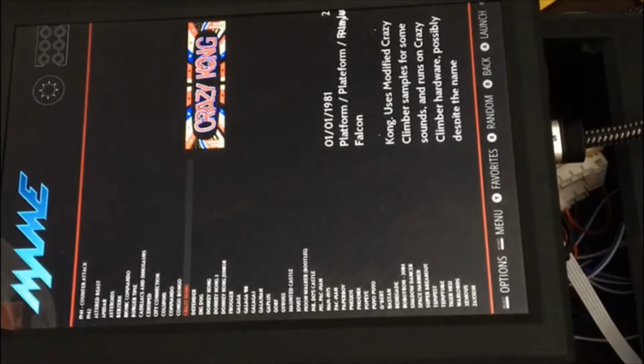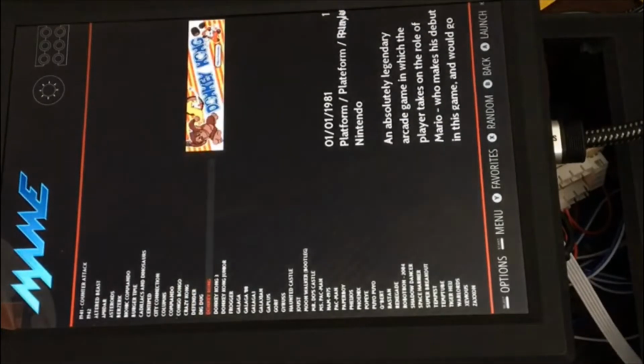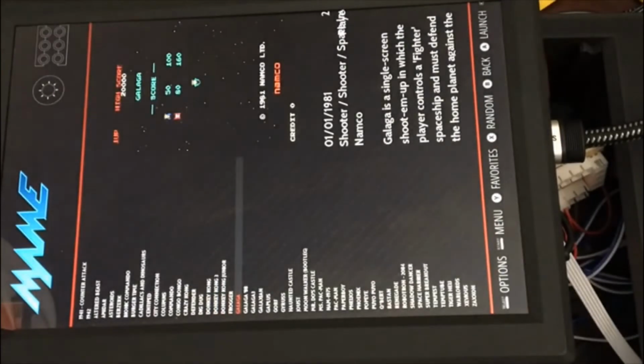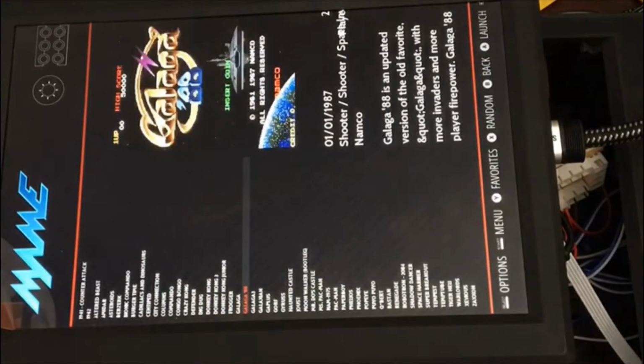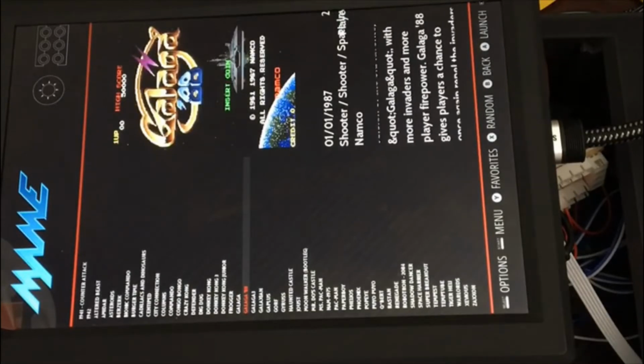Refocus the screen. Okay, now I added the defender as well. Now defender do not work on both sides. I don't think it works on both sides. Some of them will work on both directions, which will flip the screen when you play it, and then some of them. Now Galaga 88 do not flip screen, so it doesn't work.